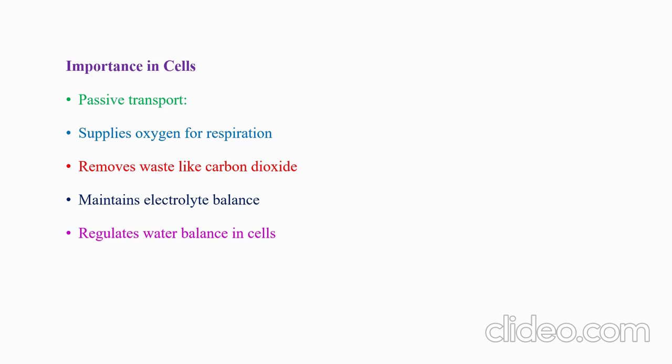This process also helps essential nutrients move into the cell according to their concentration gradient, ensuring that the cell receives the substances required for growth and metabolism. In addition, passive transport regulates the movement of water across the membrane through osmosis, thereby maintaining proper water and osmotic balance within the cell. Thus, passive transport is essential for the survival and normal functioning of cells.